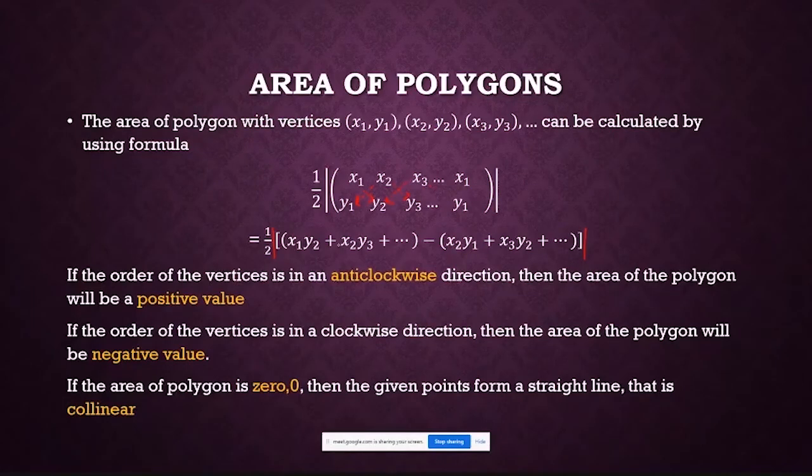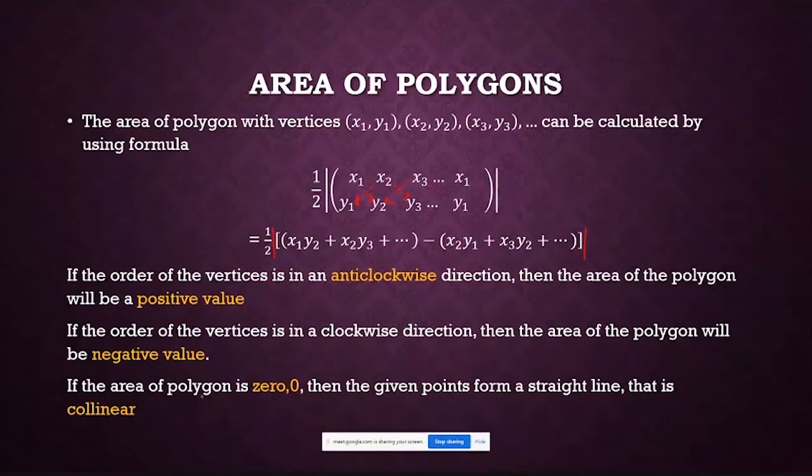So why I said that? If you have the value inside the modulus sign here negative, when you have the modulus negative 8, it will become 8, positive 8. So any negative value inside the modulus sign will become positive value. And logically, the area must give you the positive value because no negative value in quantity of area. Mana ada luas negatif. So kita pilih, that's why dia ada symbol modulus here.